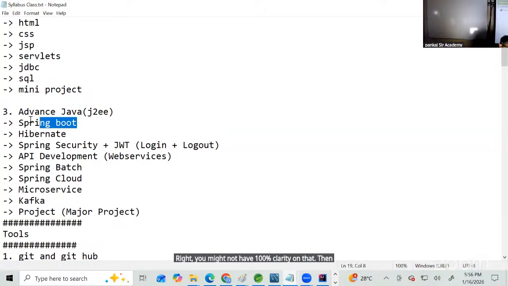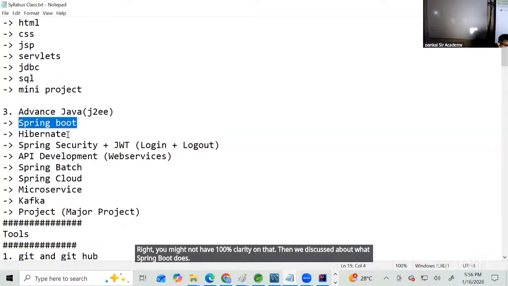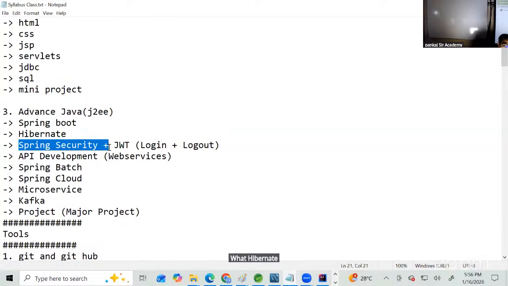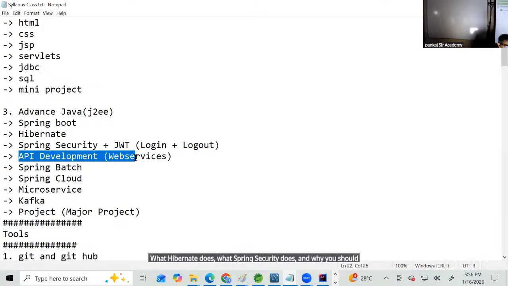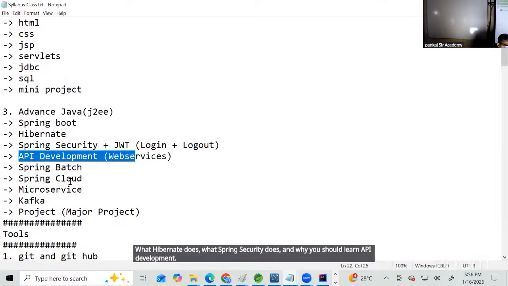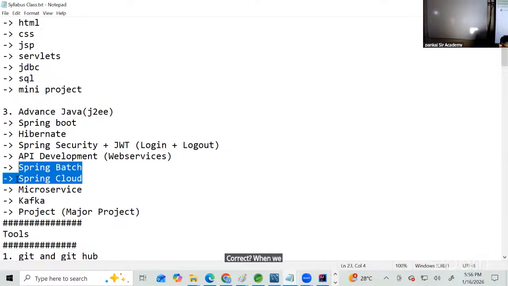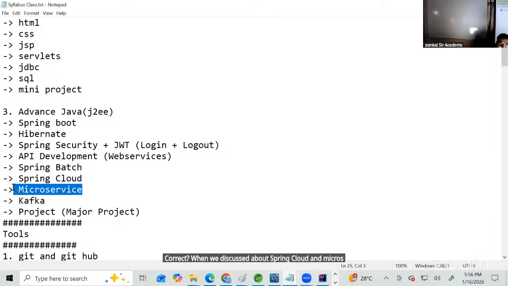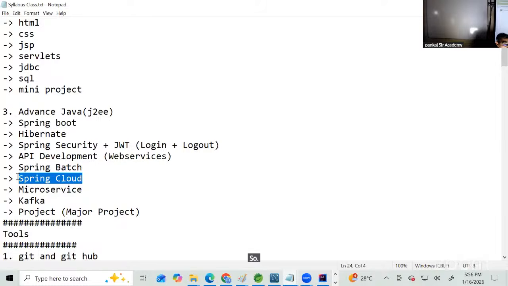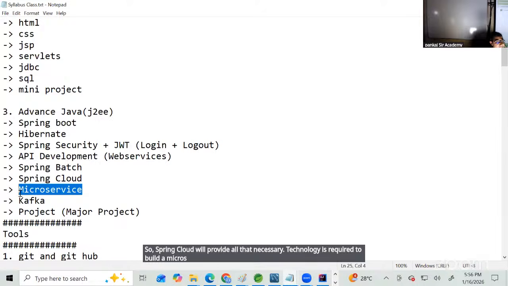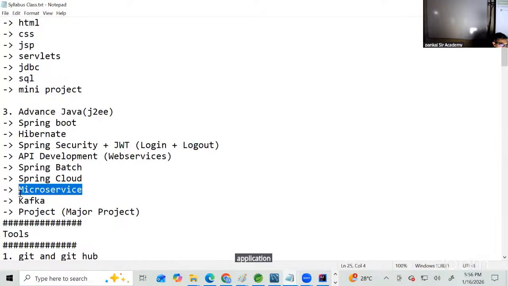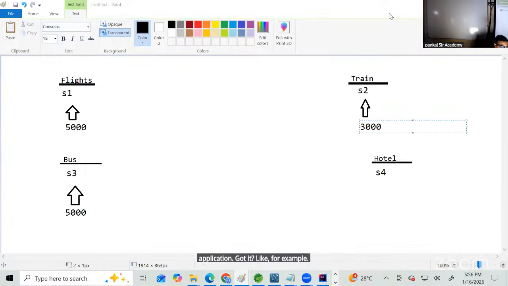Then we discussed what Spring Boot does, what Hibernate does, what Spring Security does, and why you should learn API development. Correct? Then we discussed Spring Cloud and microservices. So Spring Cloud will provide all the necessary technologies required to build a microservices based application. Got it? Like for example, in reality, what will happen?